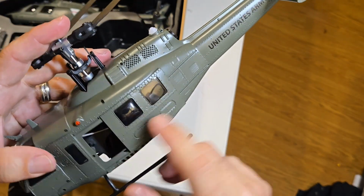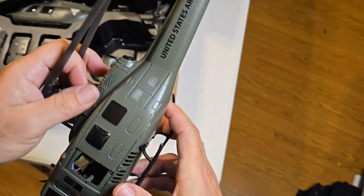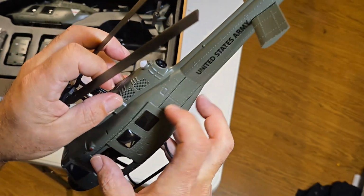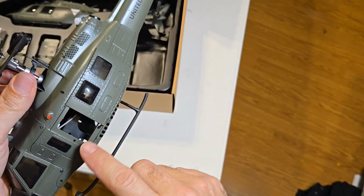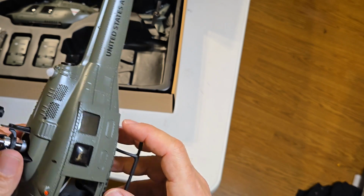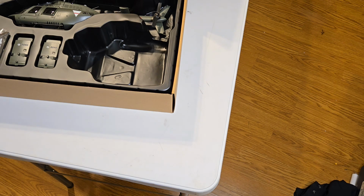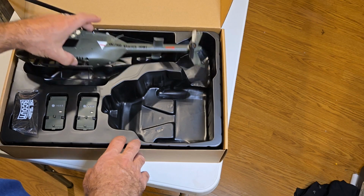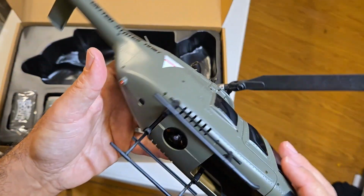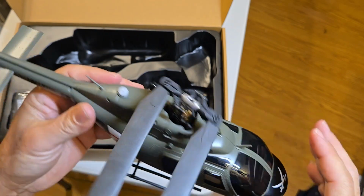So I really think I might be able to get some cradles. I'd have to ask them, or the other name brands that make this. I like the doors being open. It just gives you that extra, because most of the time Hueys are flying with the doors open. The door opens a little wider than this, but whatever. All right, that's enough looking at the Huey, because we're not here to see him. That's everything on taking it out of the box, all the details you might want to see without firing it up.